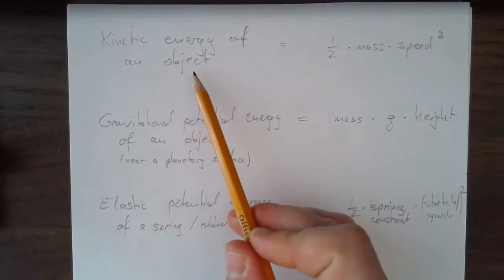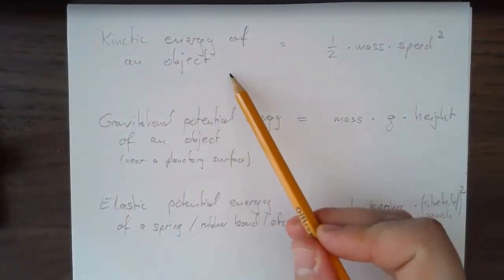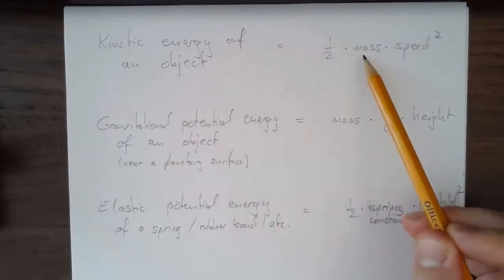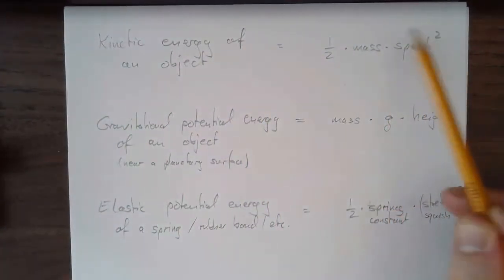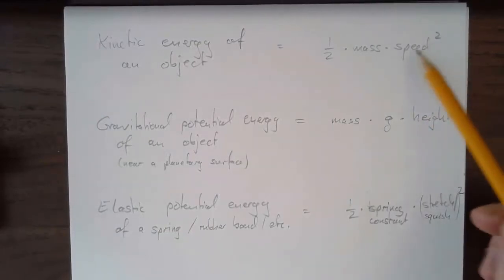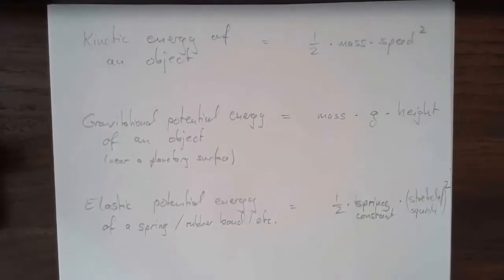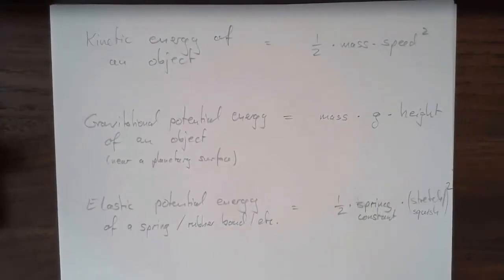The kinetic energy of an object, that's the energy associated with the motion of the object, is given by 1/2 times mass times speed squared. Why? Never mind that. We'll come to that. We'll figure out why is the speed squared. What's up with that? Why the half, right? We'll get there. But right now we're just going to use it and show that it works.